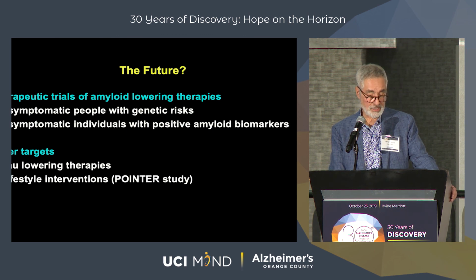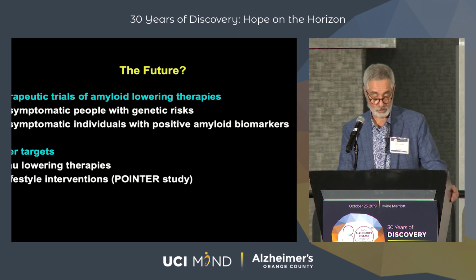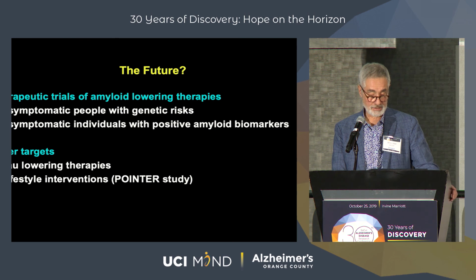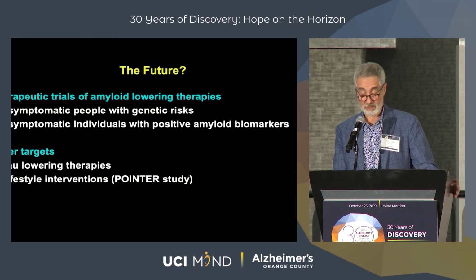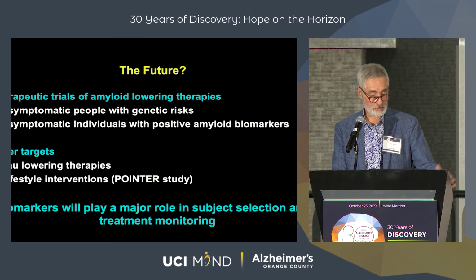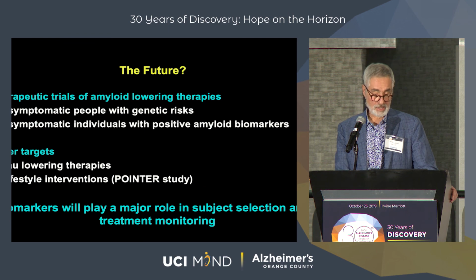We can look at lifestyle interventions. You've heard about some of them. There's a large one that we're part of called the Pointer Study that is a multi-domain lifestyle intervention, and it'll be interesting to see if that works and whether it affects any of these biomarkers. And so biomarkers are going to be very important in selecting people and in monitoring treatment.